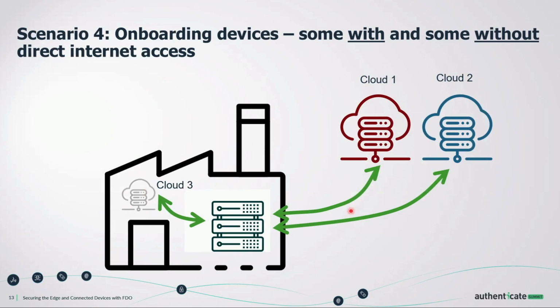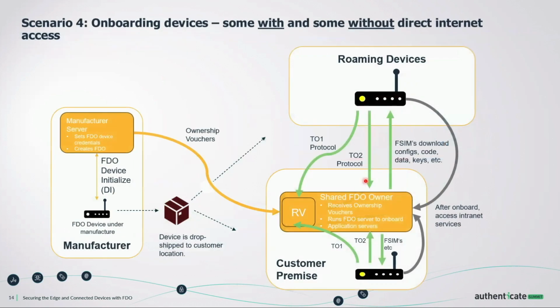Okay, what if you have this closed network, but then you also have multiple clouds out there? Can you do that? Well, okay, so now let's try one way of doing that. Let's say that we've got a server set up over here, and this server can be accessed by some devices that are roaming out on the internet and some devices that are actually on the customer premise. So your devices have to be shipped to the right place, and then the devices will go off and they'll access this common infrastructure.